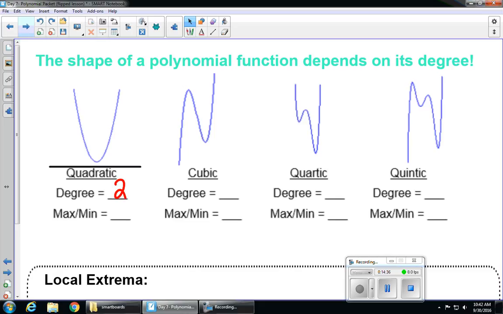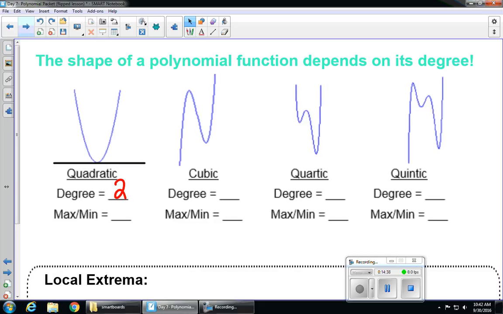So if I take this line, and watch, because you don't have this line in front of you, and this is like my x-axis, the quadratic function could be tangent to the x-axis and bounce, which would give it a single root, but it would have a multiplicity of 2. Or if I move it up, it would cross the x-axis 2 times. So a quadratic function can have up to 2 roots.